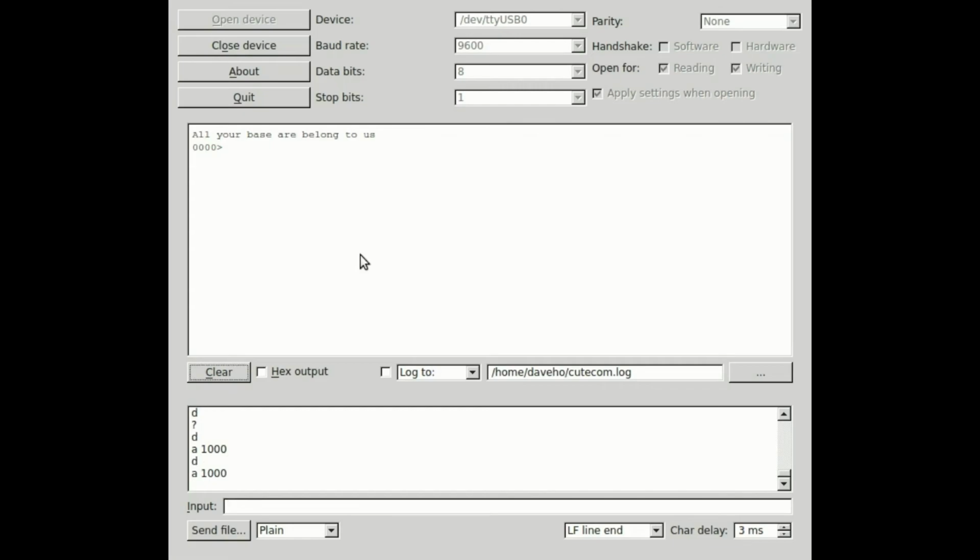Now we'll do the more exciting part of the demo, and we're going to use the D command to upload our test program. So I issue the D command. At this point, the ROM monitor is waiting for data in Intel hex format, so I'm going to choose testprog.ihx. So now the terminal program is sending the hex records to the ROM monitor. One thing I will note is I had to change this char delay parameter to 3 milliseconds. It was originally 1 millisecond. We can't have the terminal program sending the data too fast. There's no flow control on the serial connection, but it does look like the upload was complete.